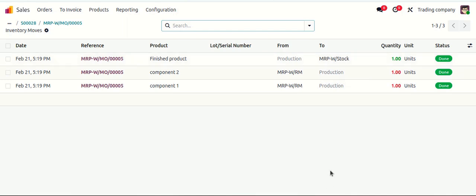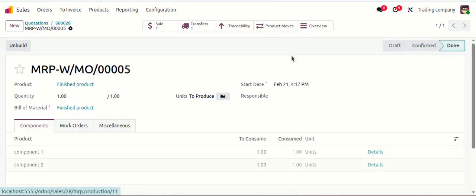But this is not sufficient. We will have to move the stock again from this manufacturing warehouse stock location to the quoting stock warehouse location, and finally from the quoting stock warehouse location, when the quoting process is done, we will have to again shift my final product to my main trading warehouse location, right? Please keep note here that we have not tracked any kind of quoting process in this ERP operations.